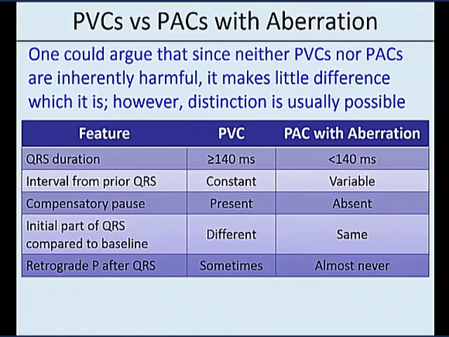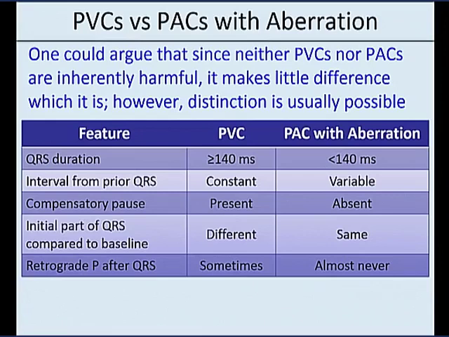solution here. Now, separating PACs from PACs with aberration from PVCs, not such a big deal really, because who's ever died from a PVC or a PAC? But they may be clues that more sustained episodes of wide complex tachycardia may be going on. And this is really an initiation and termination phenomenon that we'll see a little bit later.